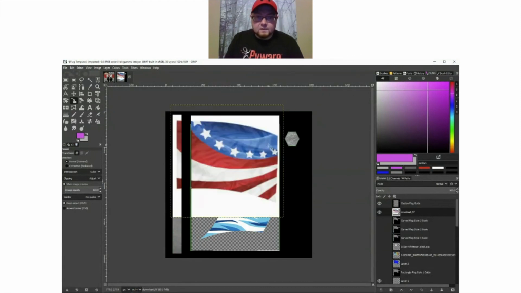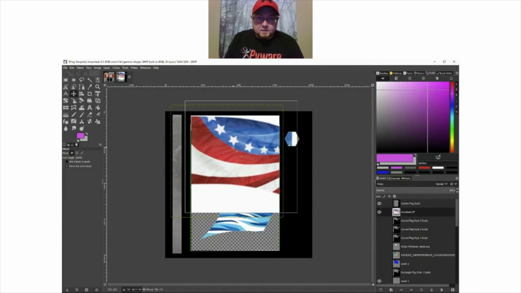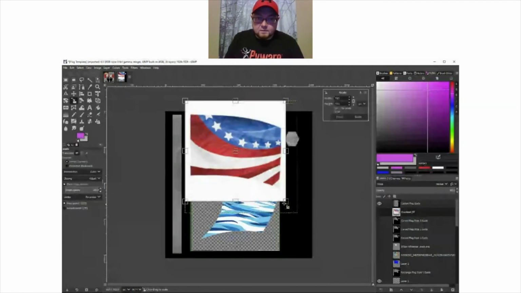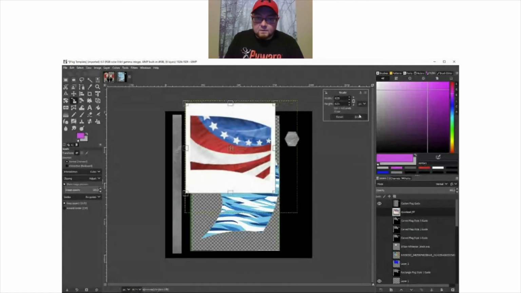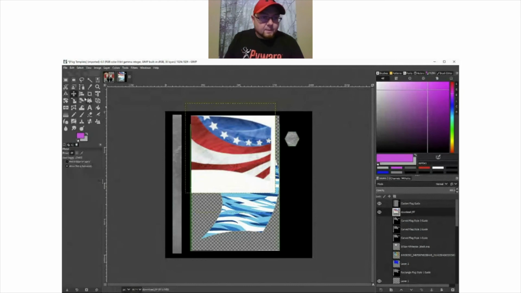Okay, scale it here. Move it into position. Looks like I scaled it a little bit too large. Pull it back down here. All right. Scale it down. Okay. So now we have our flag image within the boundary that we want.